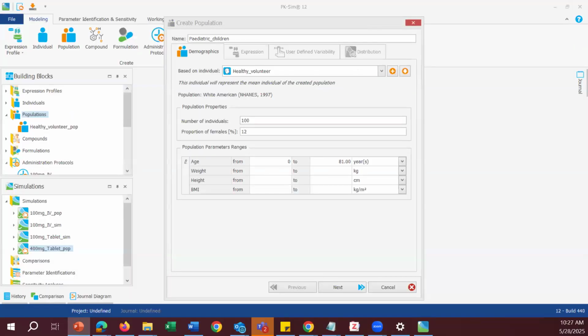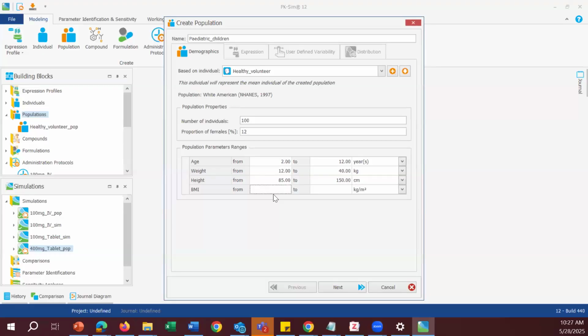So if we quickly, let's see, I have 3 minutes more. So this is 12. This is 40. From 2 to 12 years. The weight is from 12 to 40. And then the height is from 85 to 150.